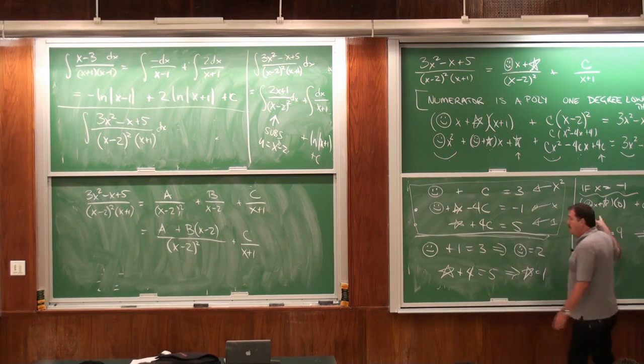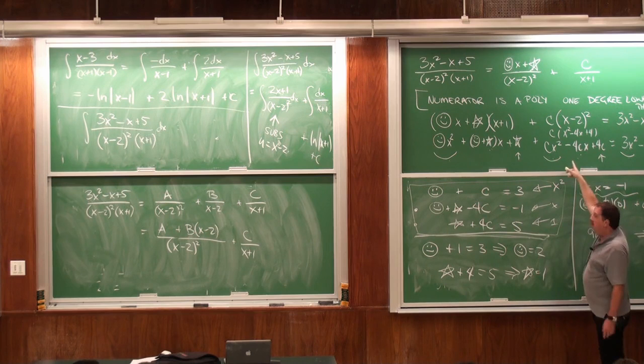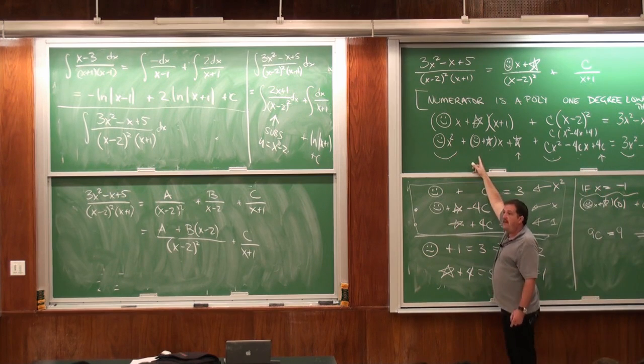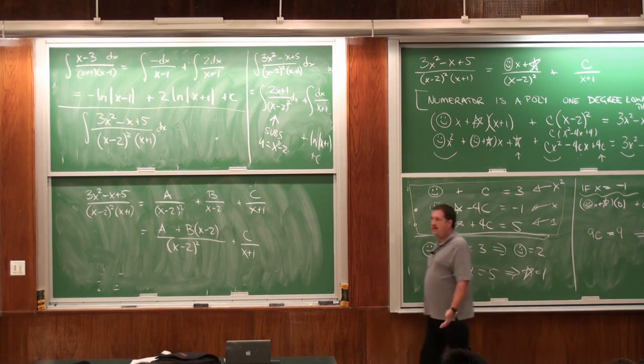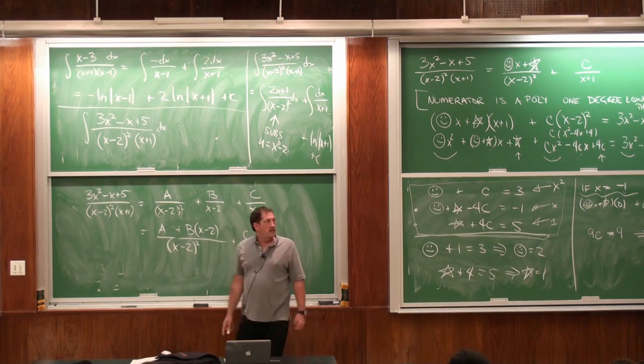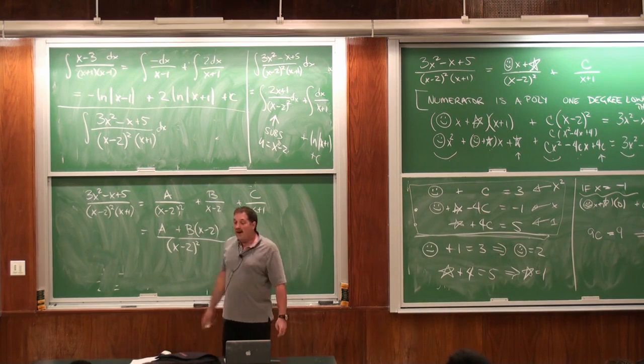This other method isn't going to work so well here because I can kill the x squared minus 2 by substituting x equals 2, but then I'm left with something involving both Smiley and Star. So I need to make another choice that will not kill all three terms and put that together. So instead of doing that, I sort of mix these two methods. They're all the same thing, so you can do it. Great.